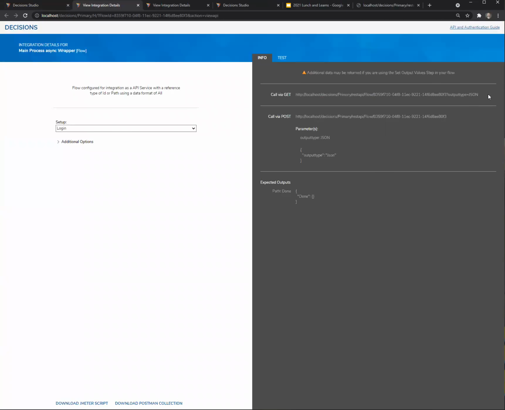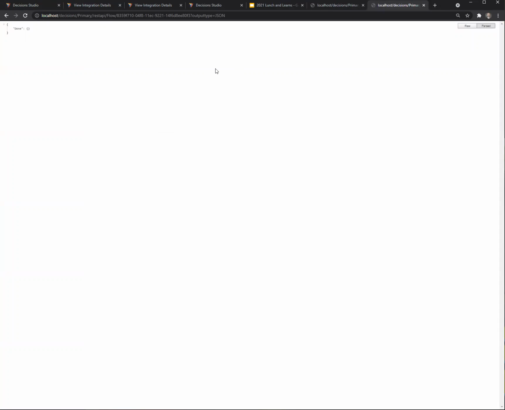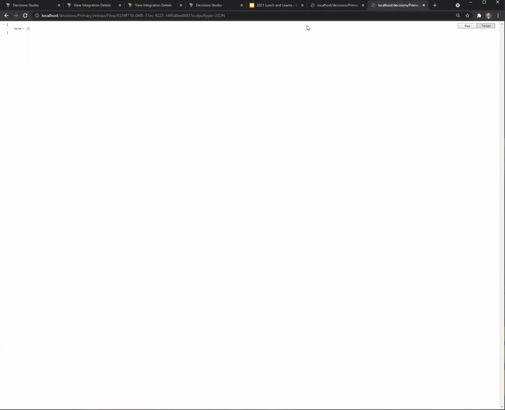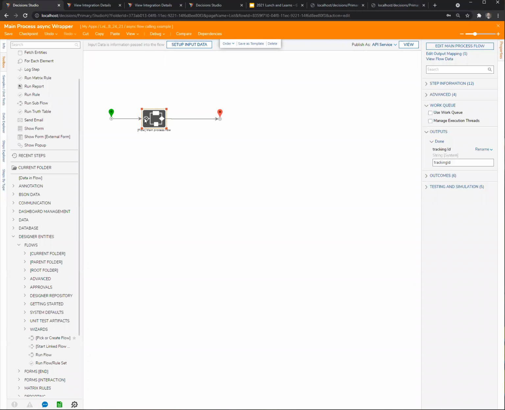And then what you'll notice is, if I call this, it's going to fire off done, but what it will have done is hand off this main processing flow with all of its overhead onto Decisions, and then sent an OK response. It fires this off and moves on immediately.